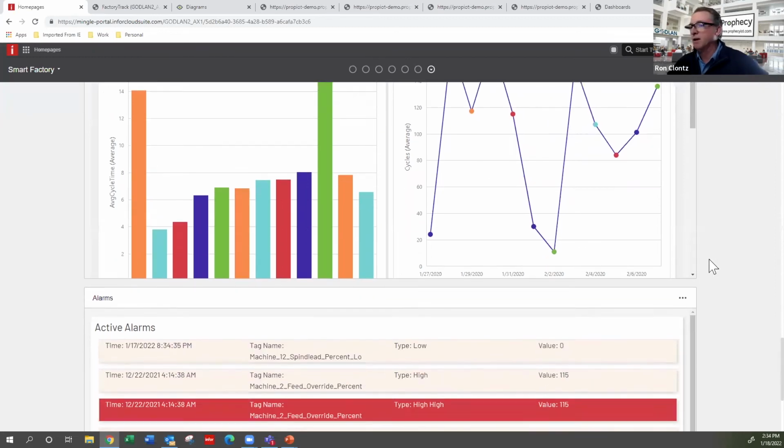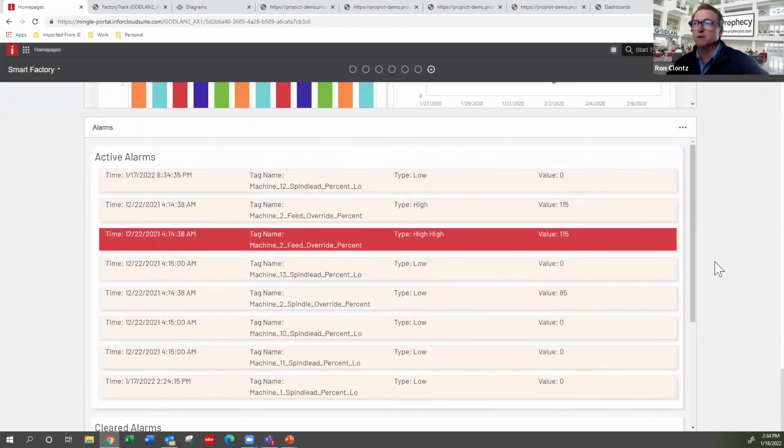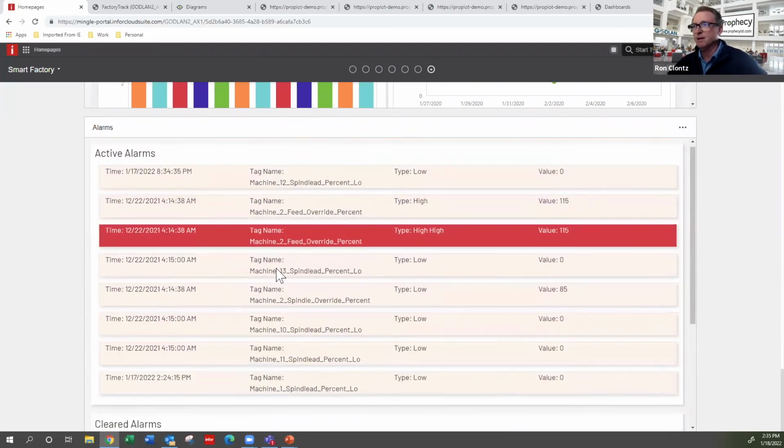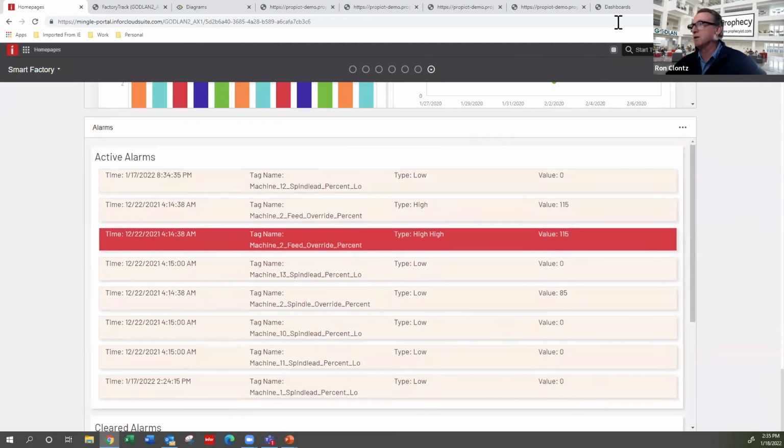So this is where obviously we're a little different than some of the other applications, right? They're really good at doing shop floor and shop floor execution. I'm not saying that at all. What we're saying is we now take this to that next level. I have an integrated alarm panel here. So this shows anything that's firing off, red, yellow, green, right? So red's never good. But in this environment, we can see all of that.